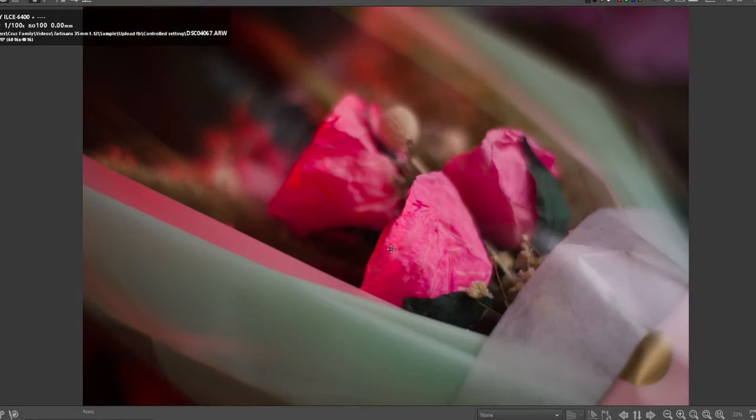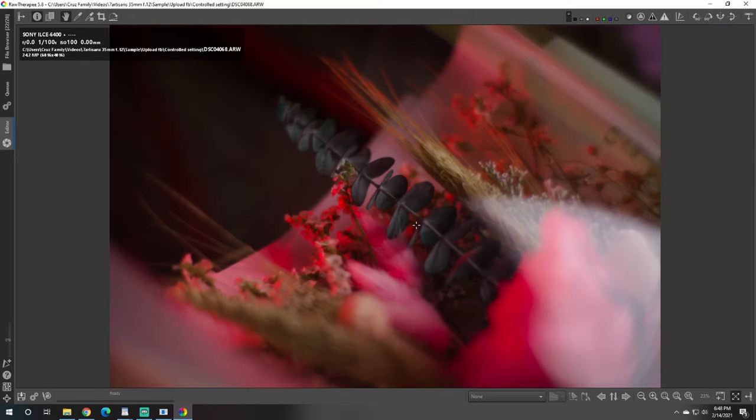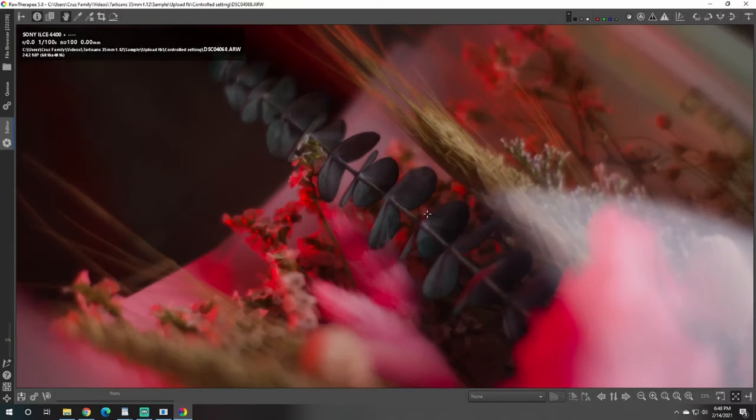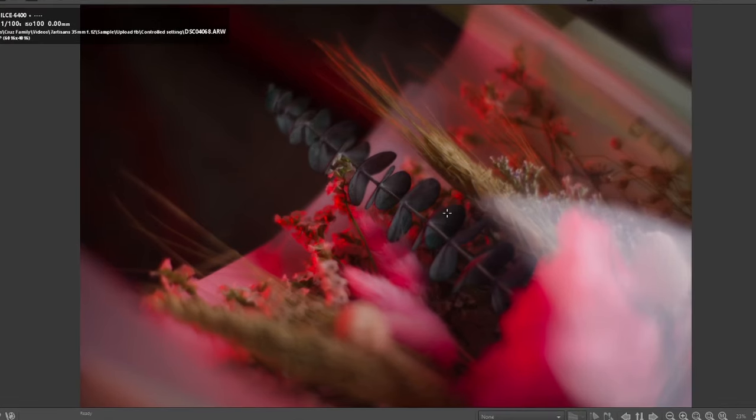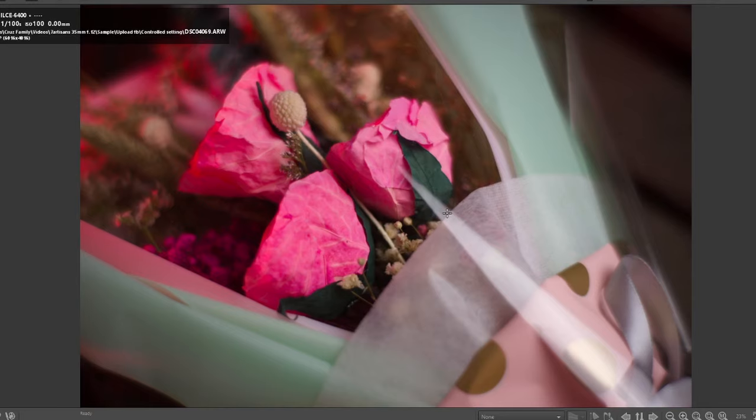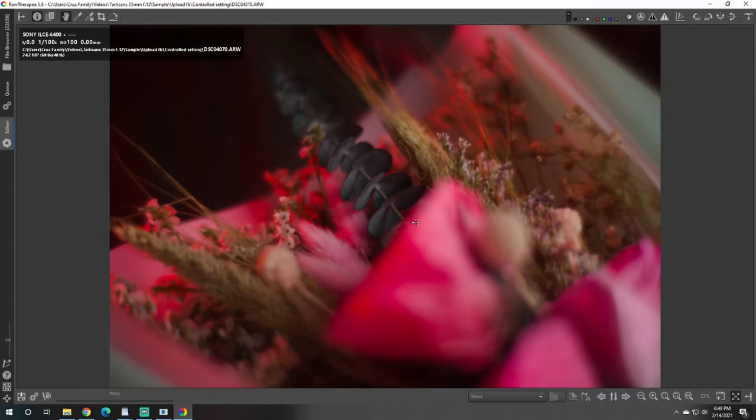Here's another sample of that. Super blurry background. Another sample. It's super dreamy. Here is another sample. So it's very beautiful. Image is very beautiful.